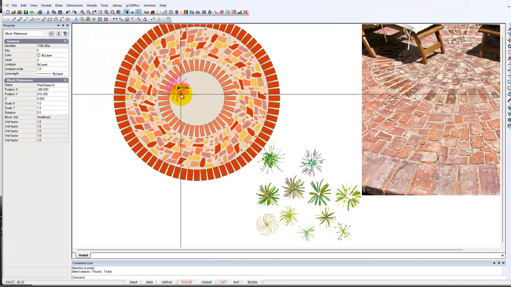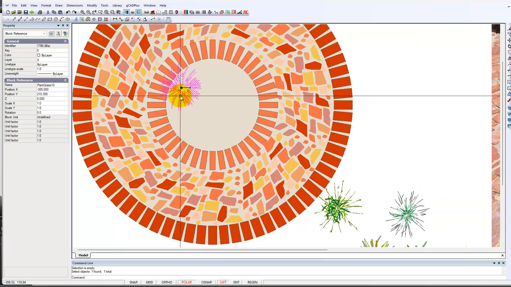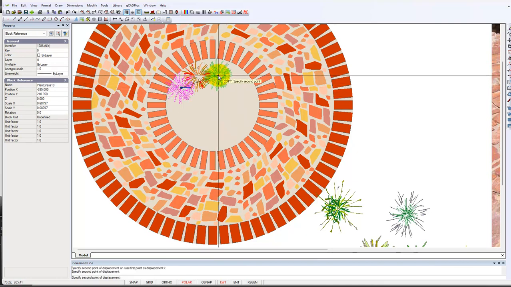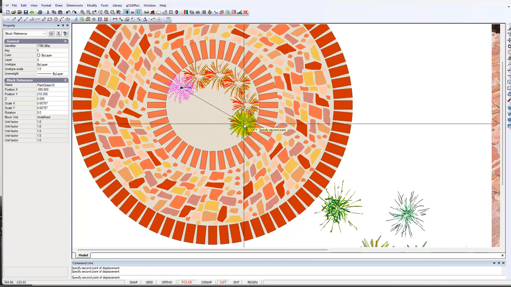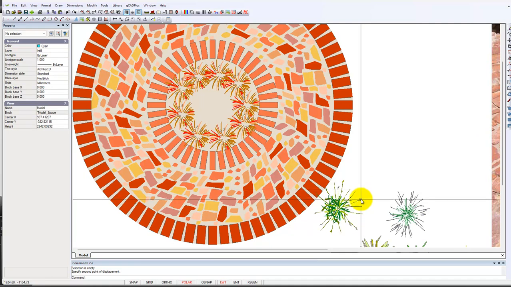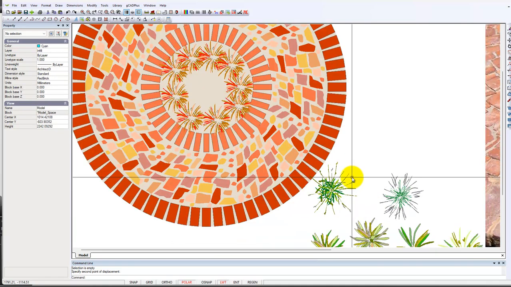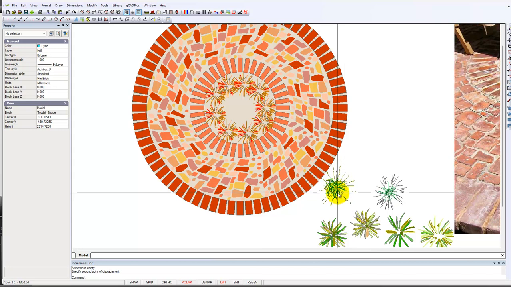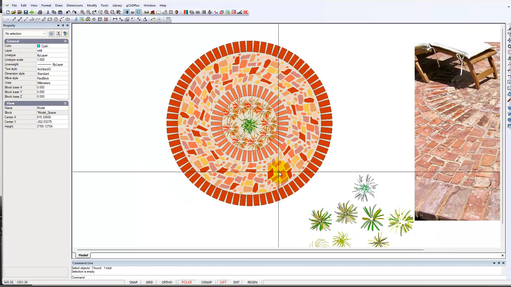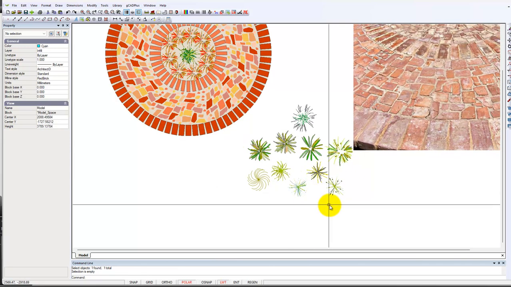pick the symbol out of that group of 12, pop it down. You might want to scale that now, like so, and we can then just copy it. We can even keep the formal arrangement going, like so. And if in that group you had another taller species like that one, pop that one in the center. And can you see, design work is really quite simple when you follow these.